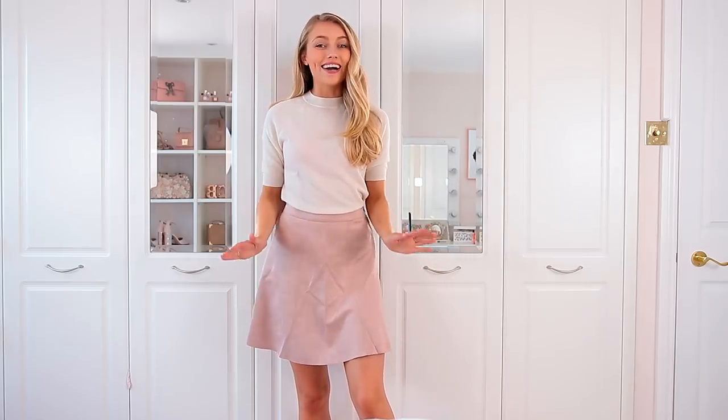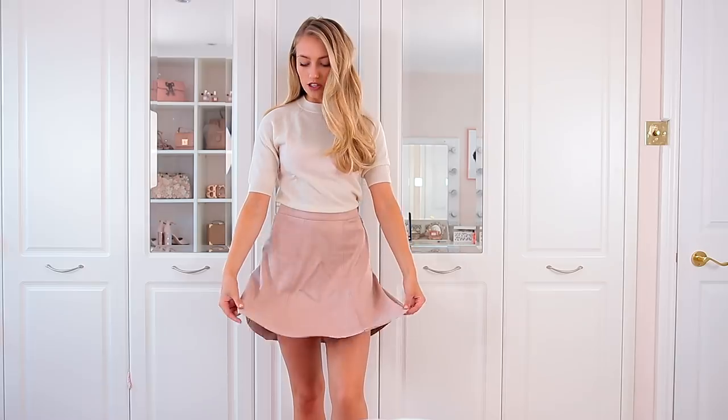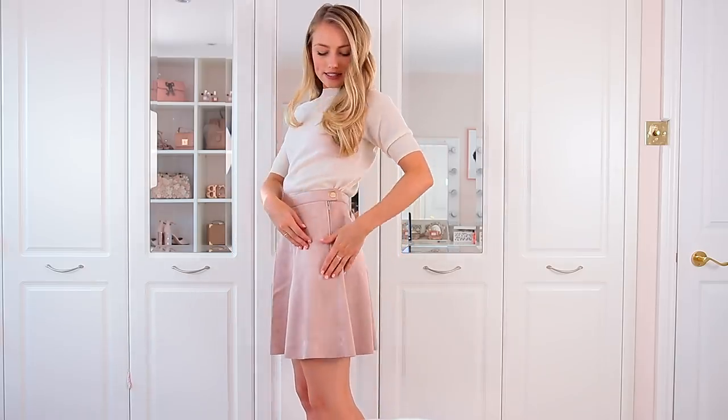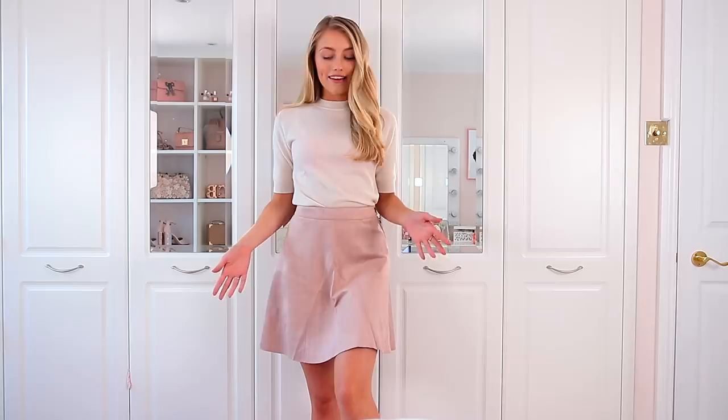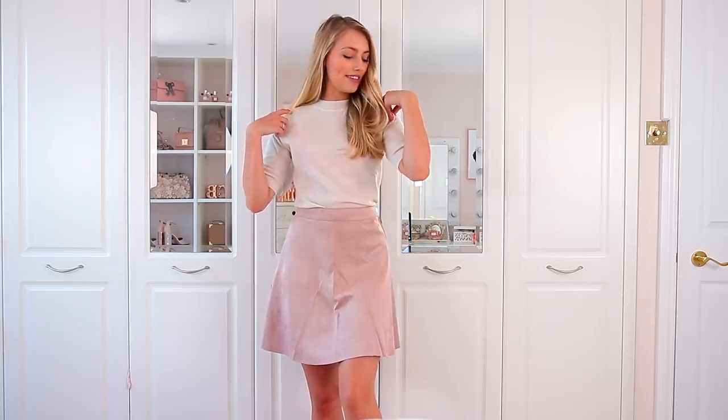Next I'm showing this little combo which I think looks like a really expensive outfit. The skirt is not expensive at all — it's a faux suede with a concealed zip and a cute gold buckle at the top. Apart from the crease down the middle from folding, it sits really nicely. On top I'm wearing this gorgeous little knit which is actually 100% cashmere. It was a little more expensive for H&M — around 50 to 60 pounds — but other places charge a lot more for 100% cashmere. I love how it fits; the short sleeves give it a kind of 60s feel and it tucks into everything.